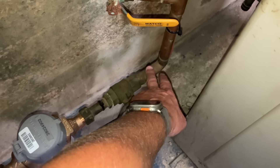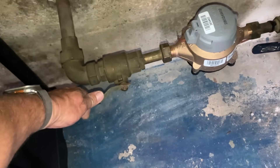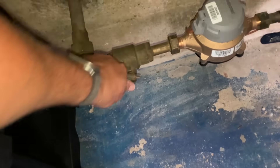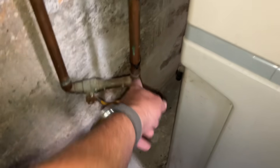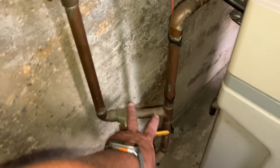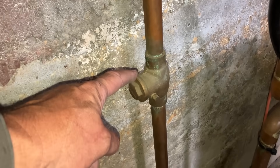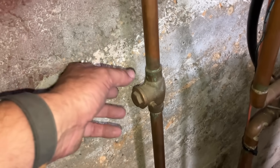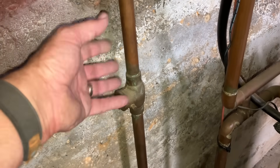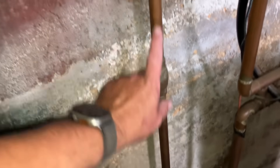This goes to the recorder. This is the ball valve after the meter, which is nice. Then you have this T on the domestic water line coming here before the filtration system. This T and valve goes to your irrigation system. And this thing right here is a very simple device - it allows water to travel only one direction. It's not a backflow prevention device, which is required when you have an irrigation system for your lawn, but it's a check valve - probably a spring check valve or a flap check valve.